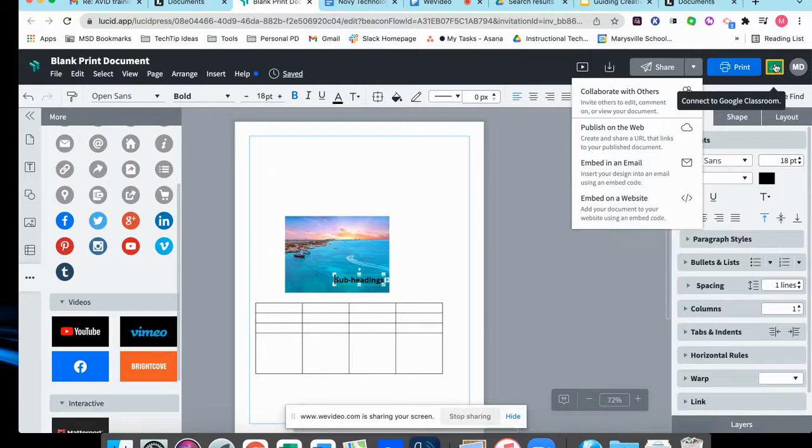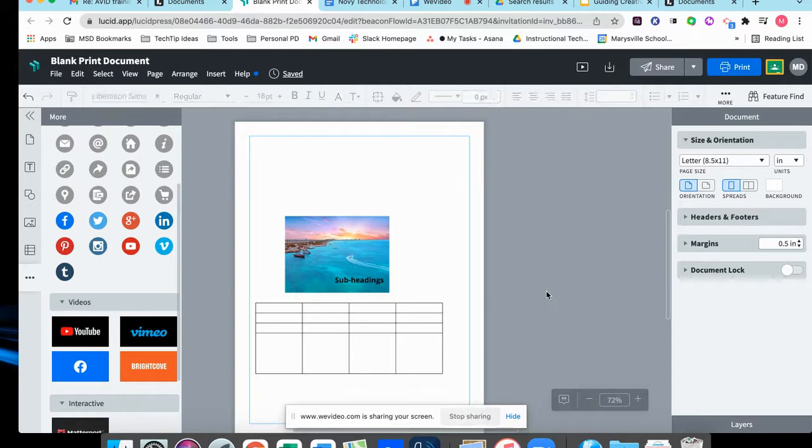Here's a Google Classroom symbol, so it does connect right to Google Classroom if you were creating some sort of project and then you wanted to share it with students to complete. So we just want you to know this is here. Take some time, play around with it. Maybe let your students play around with it, even just a blank page, and just see what they create. You can always give us some feedback on how you feel about Lucid as compared to Canva. That helps us know what works best for you in your classroom.